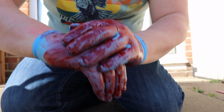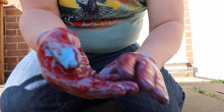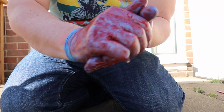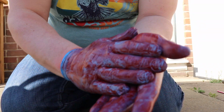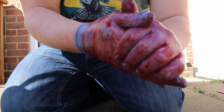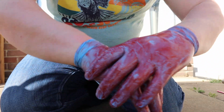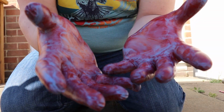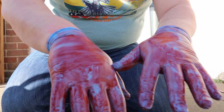Make sure we get that soap coverage everywhere, in and out of our fingers again, around our wrists, around our thumbs, making sure that we're getting in and out of everything. Okay, and that way we know that we have thoroughly washed our hands. Can you see that, guys?